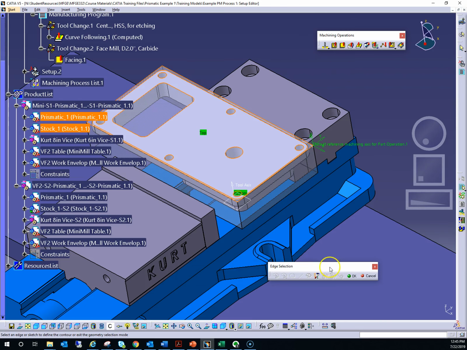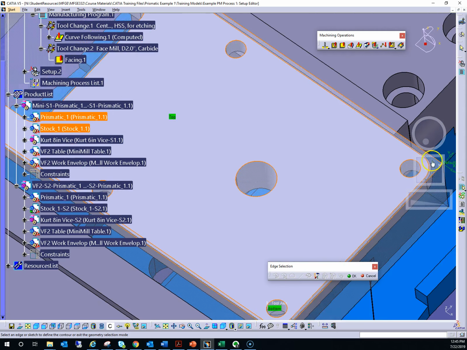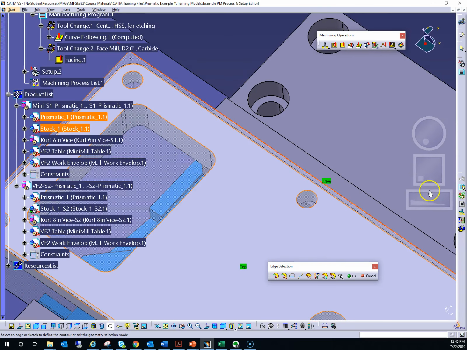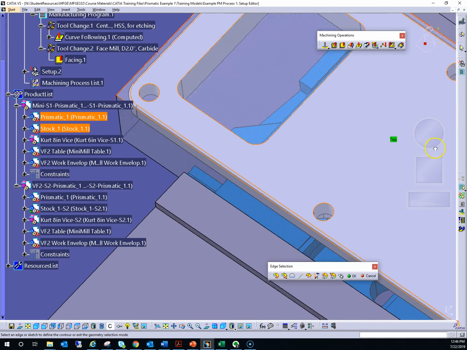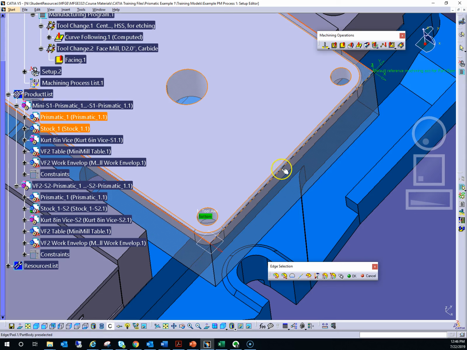The Edge Selection toolbar appears as you may have seen previously. And what we're going to do is we're going to go around and pick the edges of the stock. So starting on this edge here, I'm going to go around and pick these edges, and these edges are in fact going to define what the boundary is of the facing operation. So let's go ahead, pick the top edge, and pick these in the order so that they form a loop. So this arrow helps you too to define the direction. So just go around the loop, and in this case we just have 4 edges to pick.